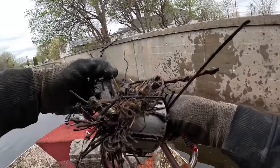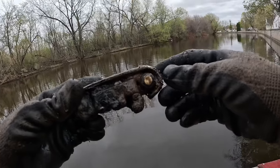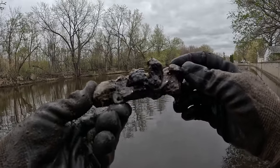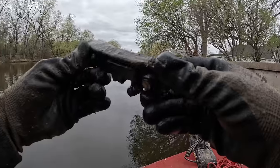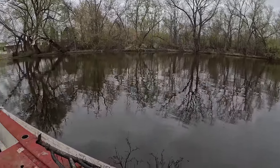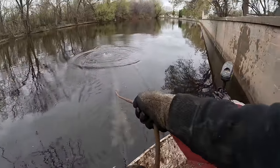What is that underneath all the nails and stuff here? Look at that thing, you guys. Looks like some kind of knob on there, maybe for like an old radio. I doubt it. The more I'm looking at that, I don't even know what to think of that thing, you guys. What the heck do you think of that one? Something with the old knob on there, it looks like. We caught the old mystery piece.